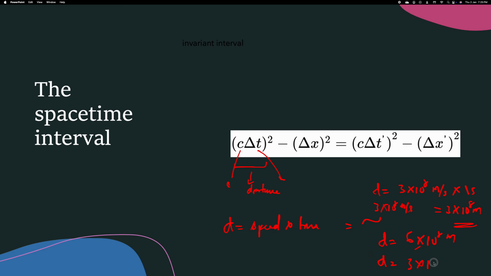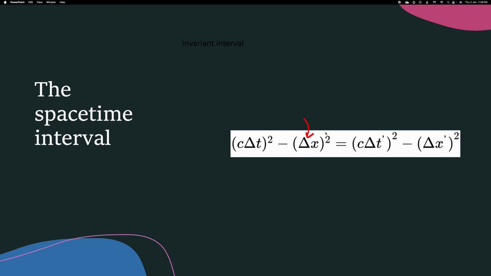Answer is going to be 3 times 10 power of 8 into t seconds, which can be written as c times t. So c times t is basically the distance the light has traveled in terms of speed of light. So don't get confused. It looks weird, but yes. So this is the distance quantity in terms of speed of light. Okay. And this is also a distance quantity.